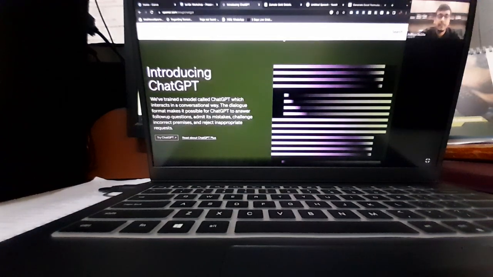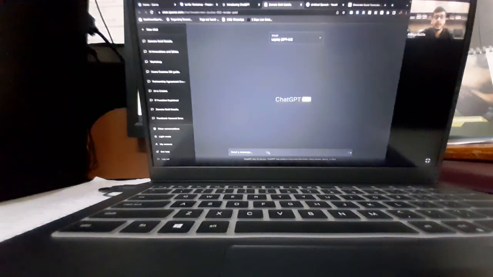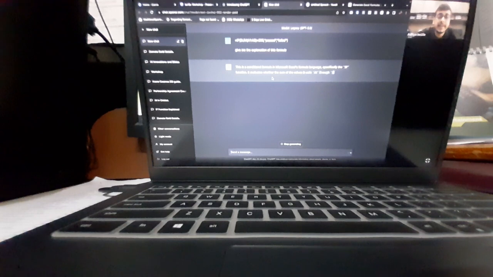I'll click on new chat, paste it over here and tell it, give me the explanation of this formula, and see what result it gives us.